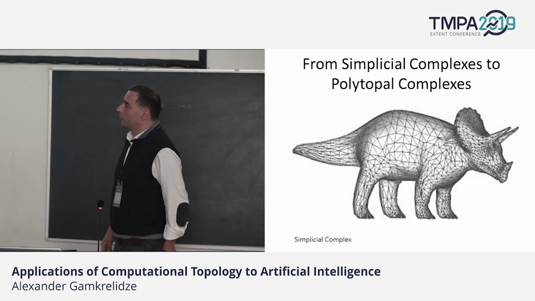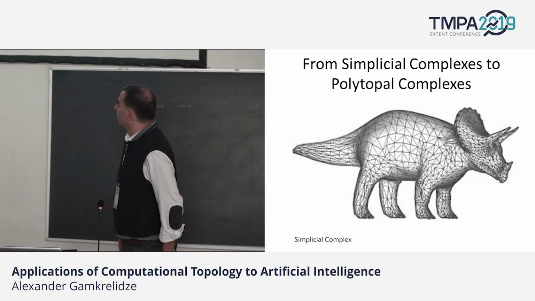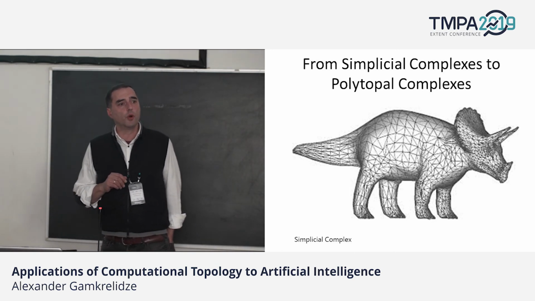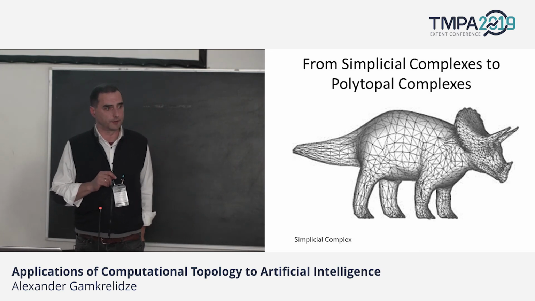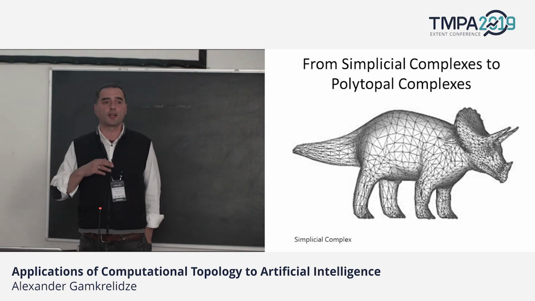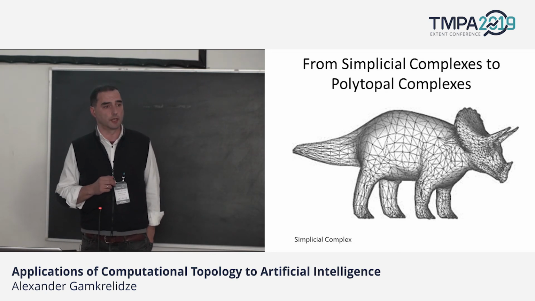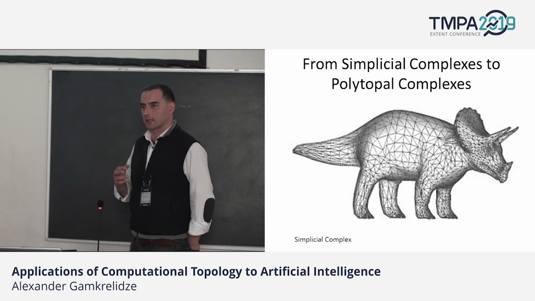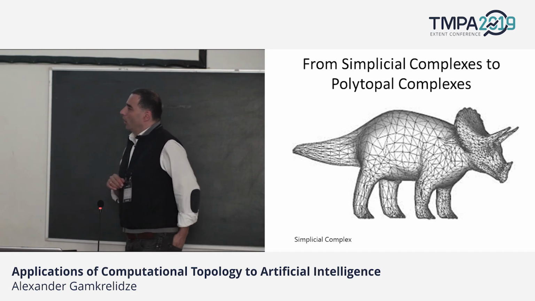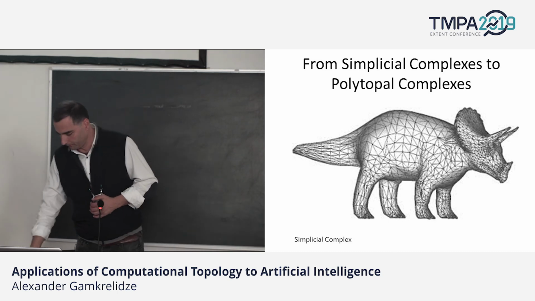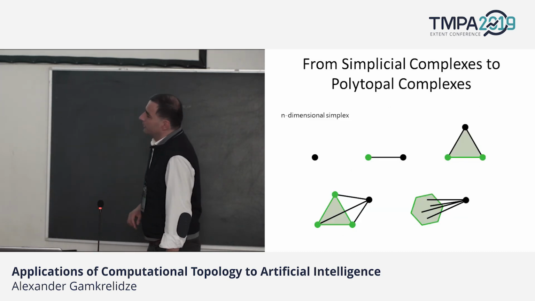Okay, the main thing to study homologies are the so-called simplicial complexes. If we have a complex object, we have to triangulate it, to divide it into small triangles, because acting with triangles is much easier. So triangles are so-called simplices. A simplex is a triangle. And glued triangles build a complex. It's a simplicial complex. Well, a simplex can be defined as follows.